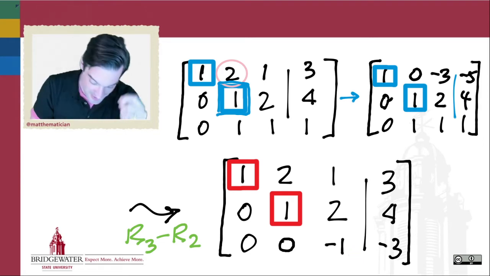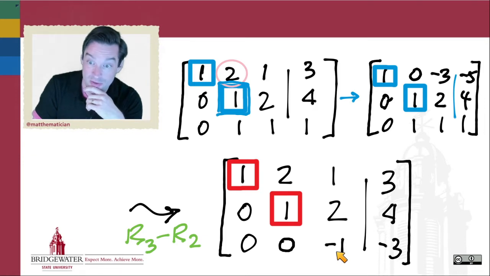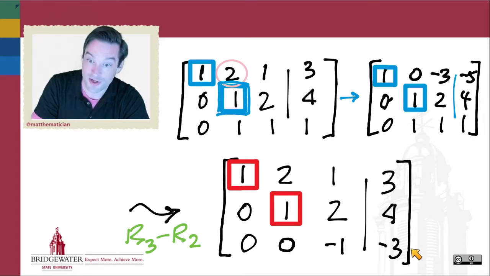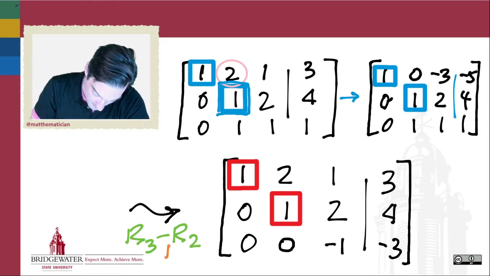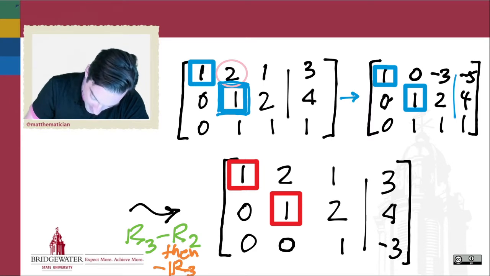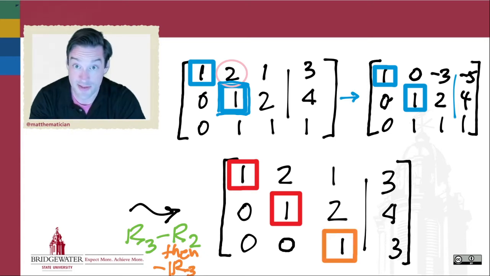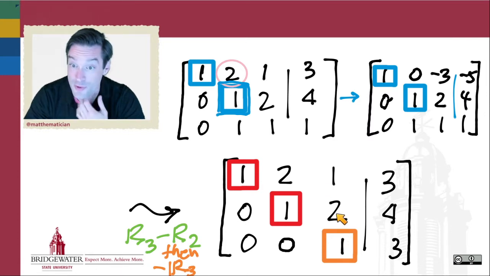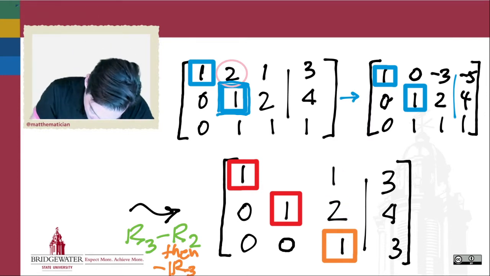What should I do to make this last entry in this position here into a pivot? Because it's not currently one. What's a valid operation I can do to turn this into a 1 instead of a negative 1? Multiply it by negative 1. Yeah, multiply that whole row by negative 1. Negative 1 times row 3. And if I do that, this becomes positive 1, that becomes positive 3, and now that 1 down there satisfies all the conditions that a pivot needs to satisfy. And again, we can identify it as such, as a pivot, before we've used it to cancel out everything above it.